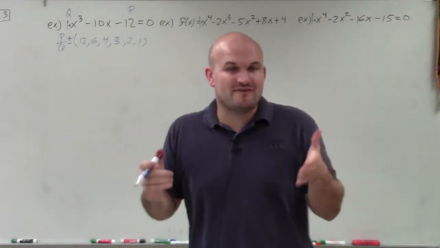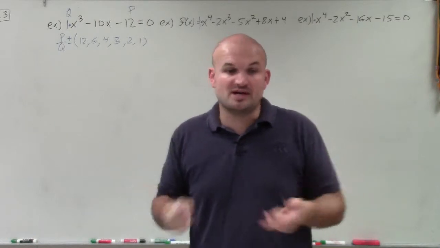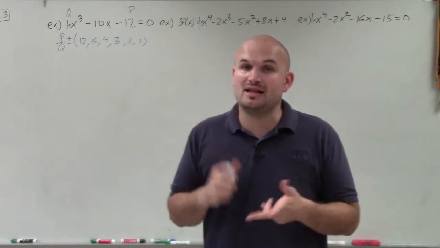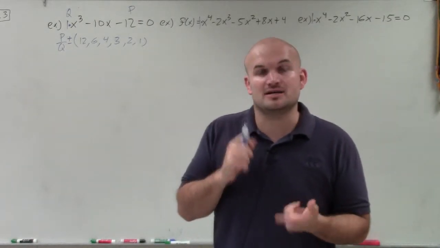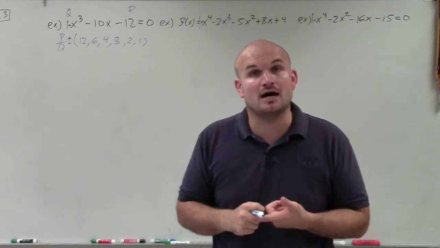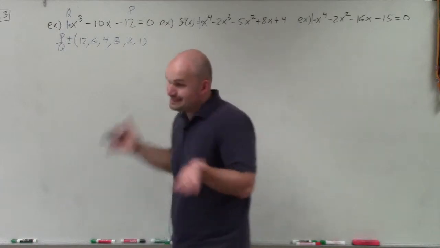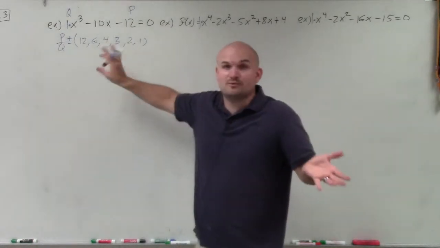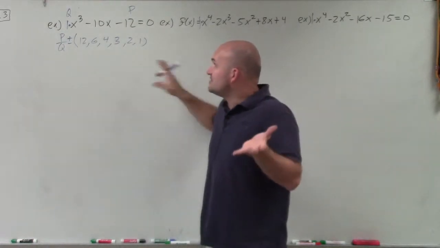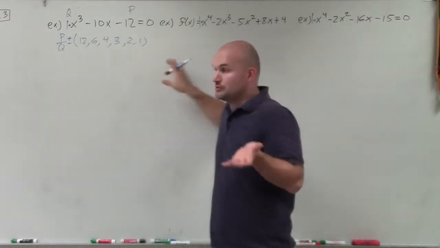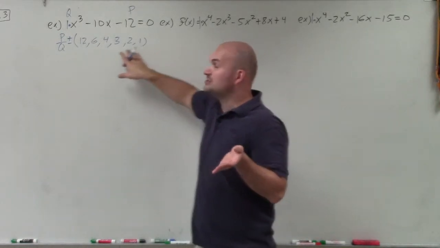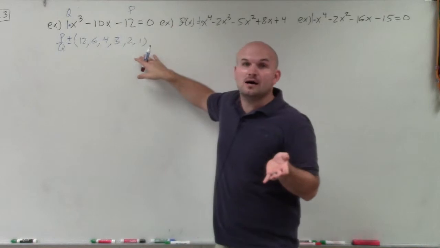But we're not just finding rational zeros. We're going to find irrational zeros, as well as determining all of the imaginary or complex zeros. But the first thing, the easiest thing to do, is to start off with, well, what are going to be the rational zeros? The rational zero test tells us what are going to be the possible rational zeros. So if we have a rational zero, it's going to be plus or minus one of these numbers.